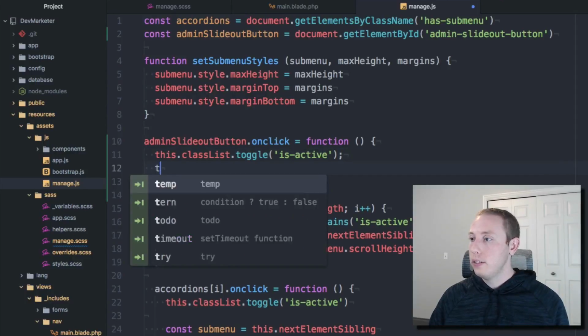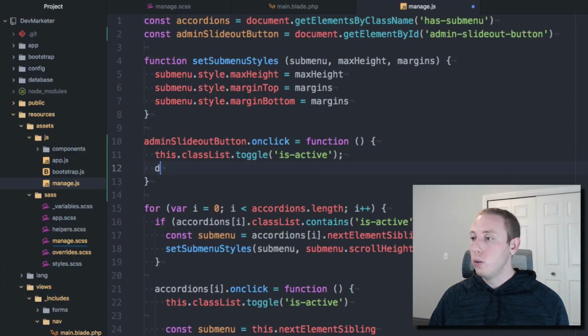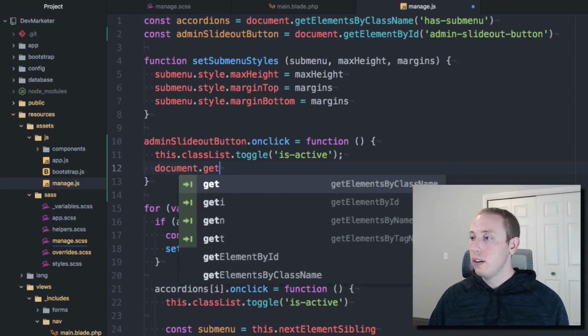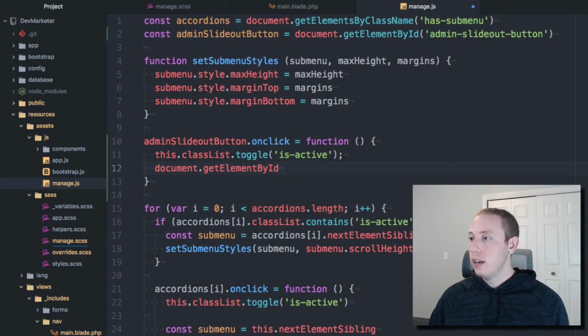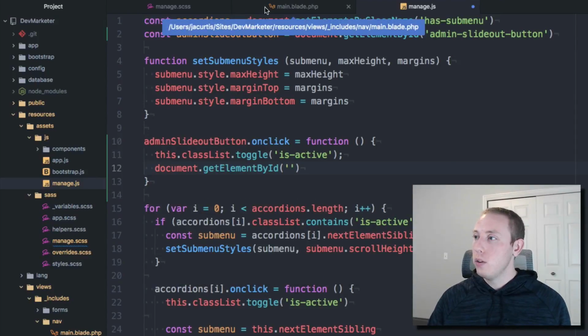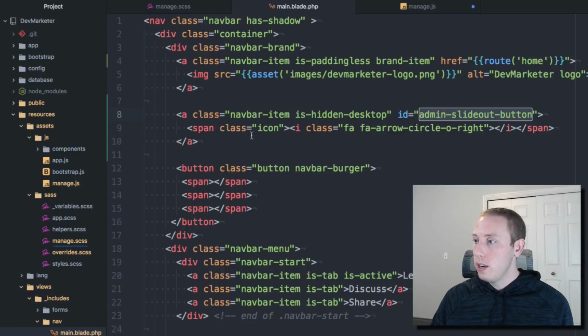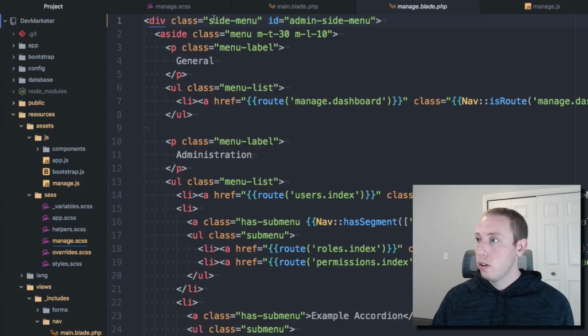And then let's do document.getElementById, and let's get the menu now. So our menu is admin side menu is what we're targeting.